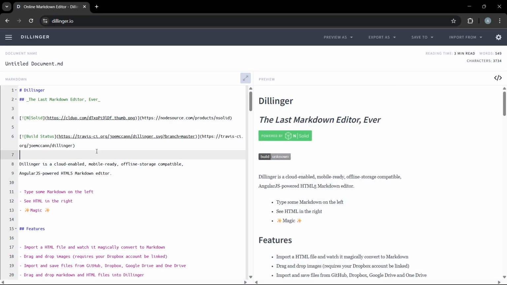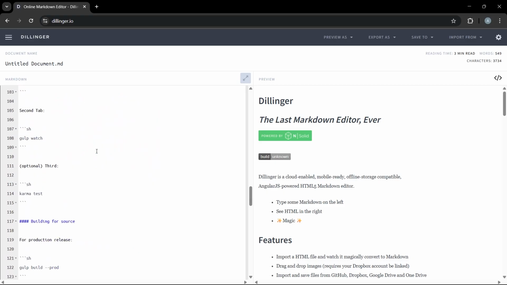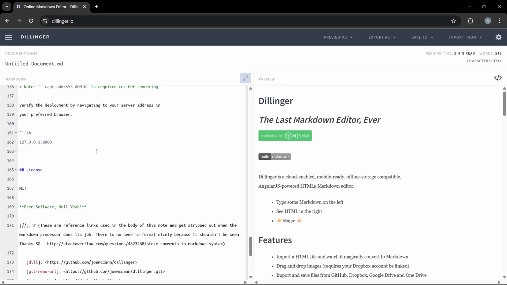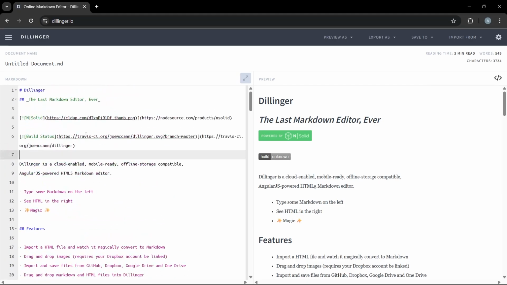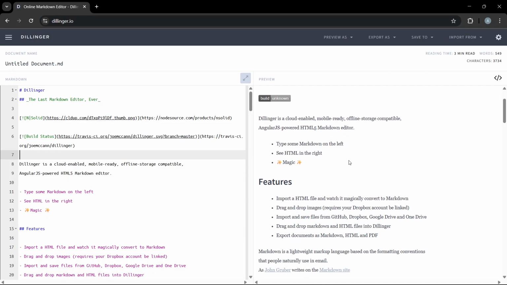Now here all you need to do is just simply paste the markdown version, and once you are done with it, it will automatically build the HTML code for the same markdown that you have. You can see you have to paste the markdown here, and you're gonna get the preview of HTML from here. You can see the features as well. It provides import for multiple HTML file versions that you can use.